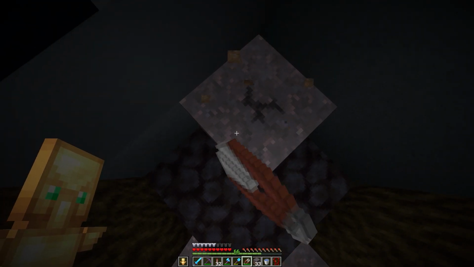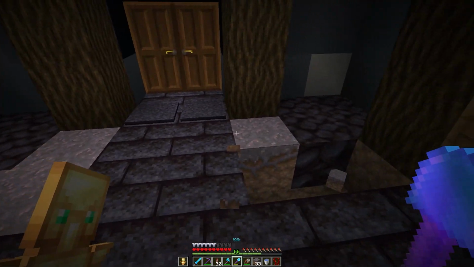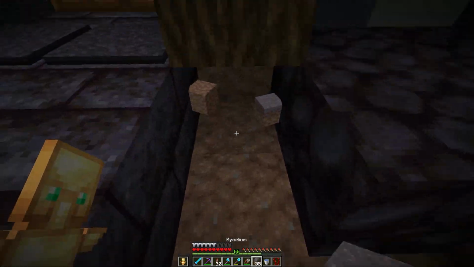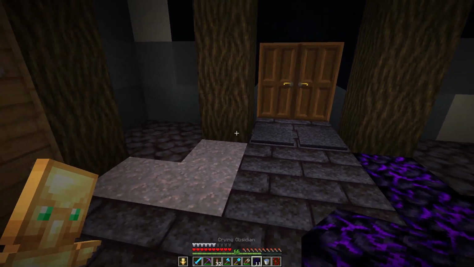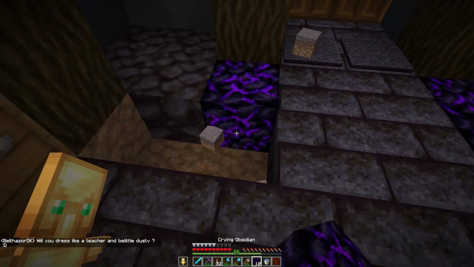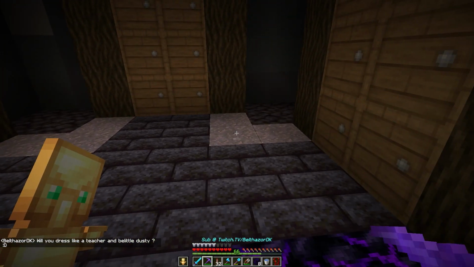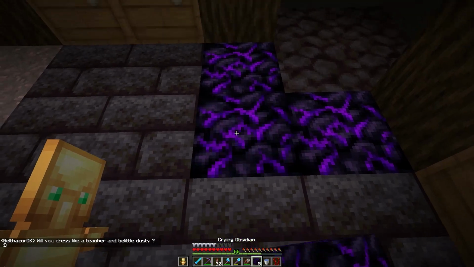Alright, and we're back in here. We also got some red vines while we were out here, which we're going to plant on the roof. So we're going to get rid of the mycelium, and let's get our crying obsidian. There we go. And I think that gives it a really cool look when you come in the shop. So we'll do all 4 corners with this, and that's going to look really cool. The red vines will grow down just to give it a more homely look.